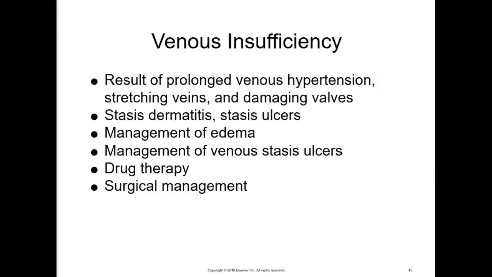An Unna boot dressing is constructed of gauze that has been moistened with zinc oxide. Apply the boot to the affected limb from toes to knee after the ulcer has been cleaned with normal saline solution. It is then covered with an elastic wrap and hardens like a cast. This promotes venous return and prevents stasis. The Unna boot also forms a sterile environment for the ulcer. The healthcare provider changes the boot about once per week. Instruct the patient to report increased pain, which indicates the boot may be too tight.